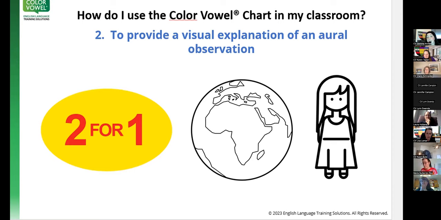Another time, a student was telling me about overhearing some of the cleaning staff in his accommodation. He wasn't sure exactly what he was hearing. He was hearing them talking about world, the world, and the guttle. And what I was able to show him is that sometimes in Scotland, we put a little mustard sound between the R and the L, this little extra mustard sound. World, world, world. Girl, girl, girl. So again, just using the chart to facilitate that understanding. It's this extra mustard sound which is changing it from what you expect.